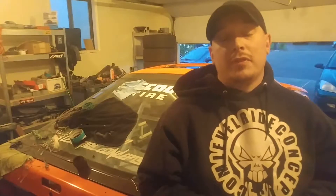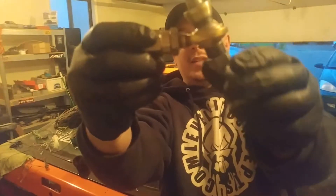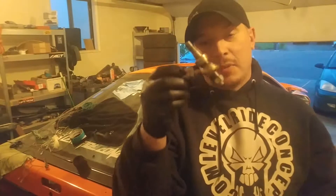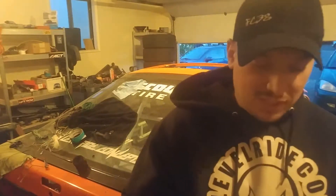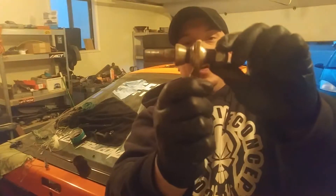I spent some time trying to put the front end back together only to find another problem. See that nice little bend? It's not supposed to be there — it's supposed to be flat. I don't know exactly when I did that but I bent it pretty good. It's technically still usable but it's really not usable — and it's also pretty worn out which I already knew. So this tie rod is basically junk. I needed two factory-style RX-7 outer tie rod ends.